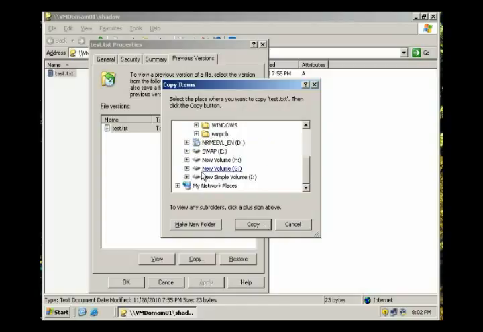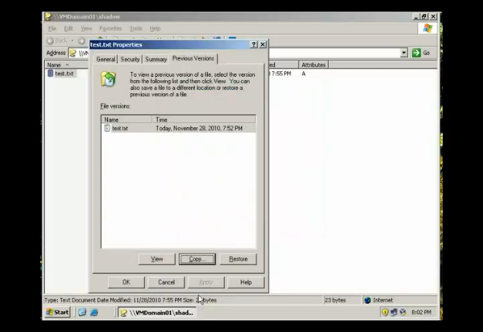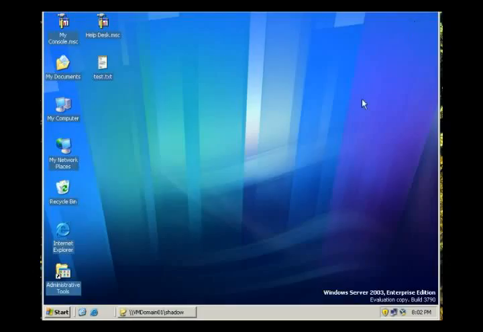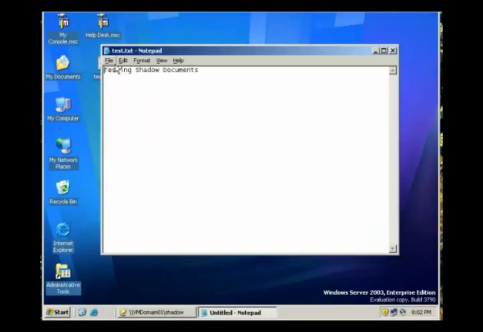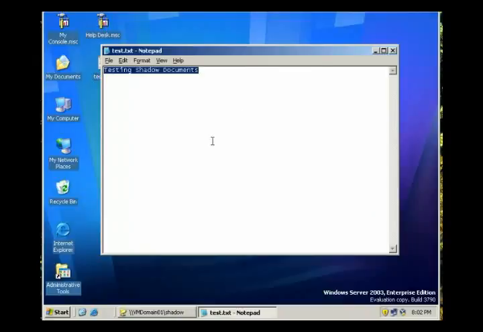and I want to, let's say, put it on my desktop. And if you remember from the previous file, second shadow copy test, whereas the first one I had said testing shadow copies.